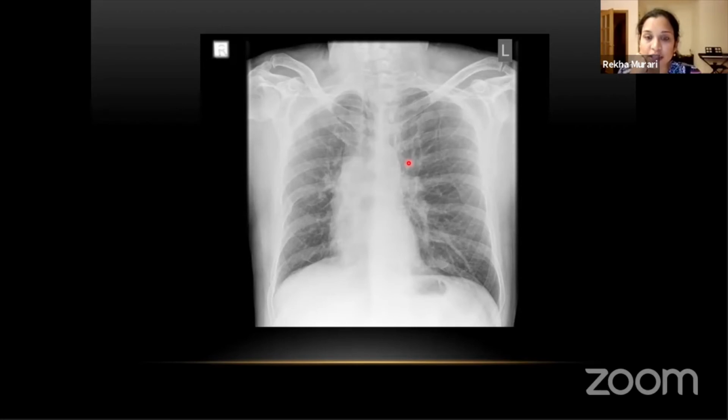So as I was saying, when you review the hilum, there are three things that you look for. One is the position. Actually, here you can't even make out the position because it's kind of lost the hilar look, like you see here on the left side. Second thing is, it's got that convexity to it, whereas the left hilum is still normal, and you can see that it's got that concave border to it. And when comparing the left with the right, you can see that it's increased in density, definitely. And the right heart border is kind of fuzzed out. Also just to note that there's a fracture of the rib here.